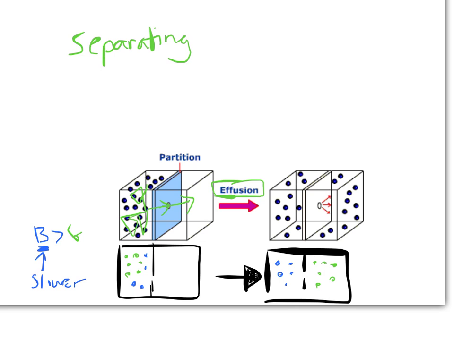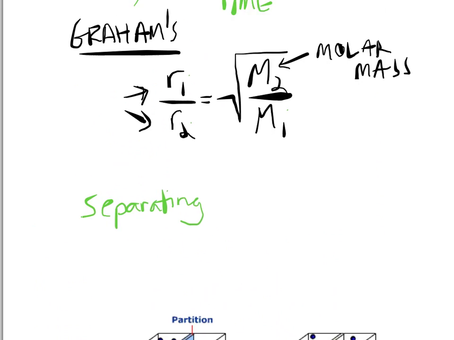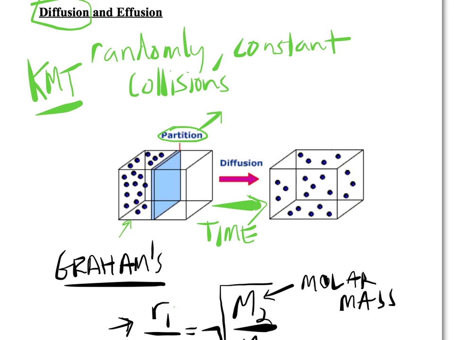So that is the difference between effusion and diffusion. Okay? In effusion, there's a small hole separating the two sides of a container. It allows us to separate two gases in a mixture. Whereas diffusion is just the removal of this partition, and we can observe what happens to the gases as they move throughout the whole open space.